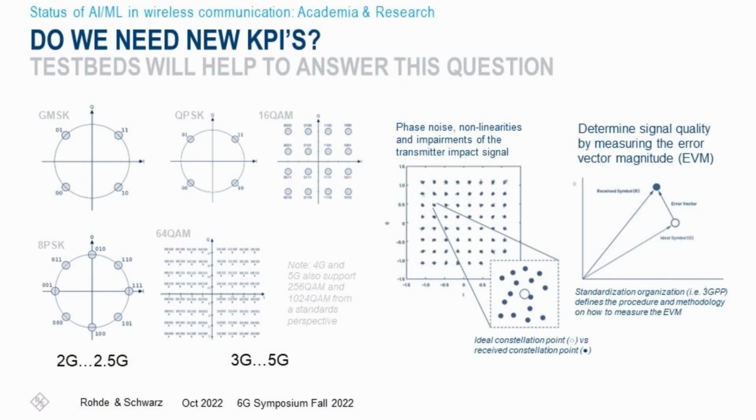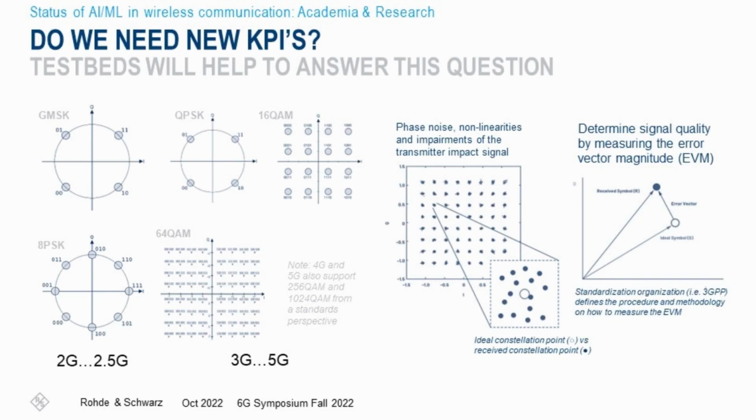And from an RF perspective, we look at error vector magnitude to quantify the performance of a transmitter, yeah? Which is, of course, impacted by phase noise and all these nonlinearities that are being induced. And we have a very well-defined method with the error vector magnitude to assess the quality, yeah? And that's basically dear to our heart from a test and measurement point of view. So this is very well defined, based on defined signals by 3GPP, defined methodology, how much of the signal you need to capture, where you do your channel estimation, what the signal configuration looks like, and so forth.